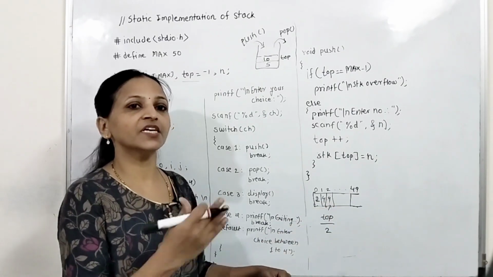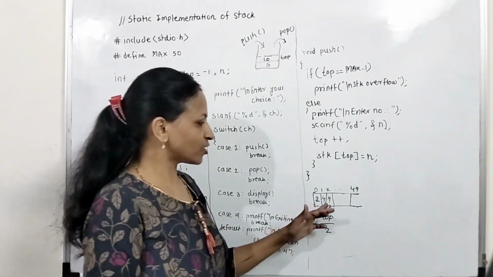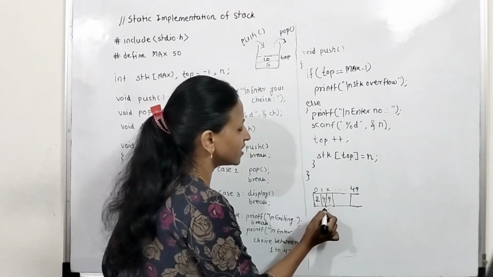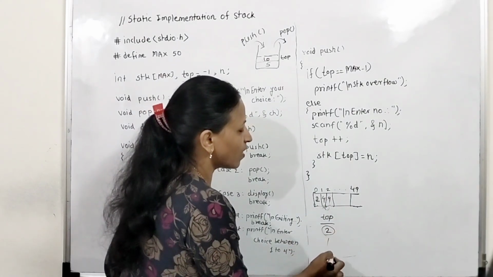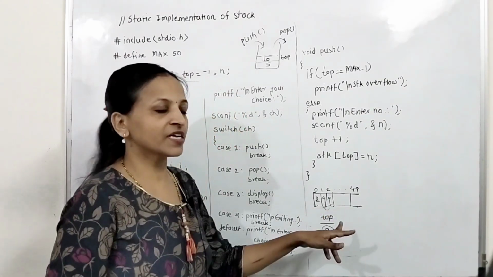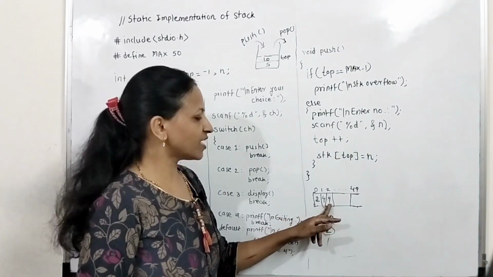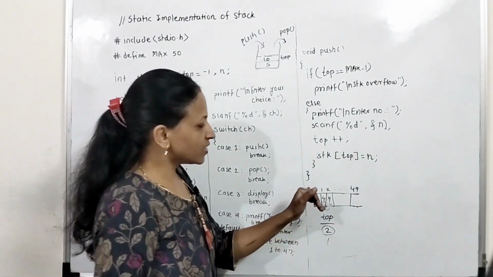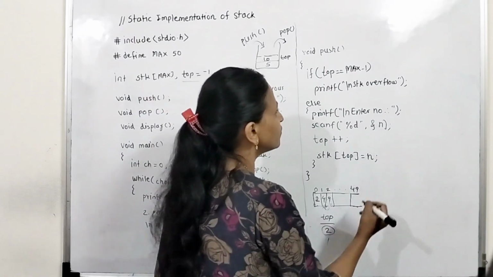Stack follows last in first out, which means if we call pop, at that point 9 should be removed. But actually we are not removing 9. We will just change the index of top to 1, and we will just display the popped element as 9, and now that will be considered as a garbage value after that. Now see how to write the pop operation.